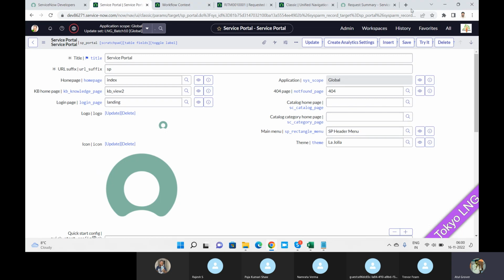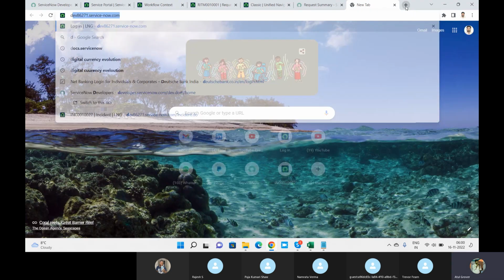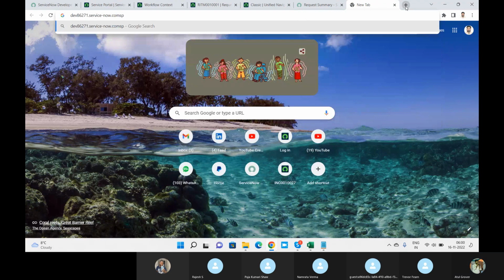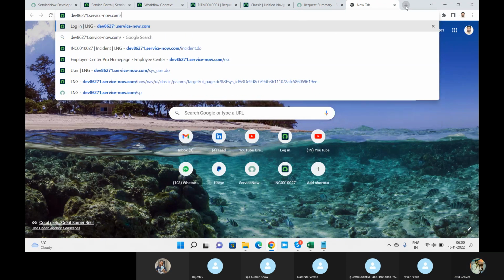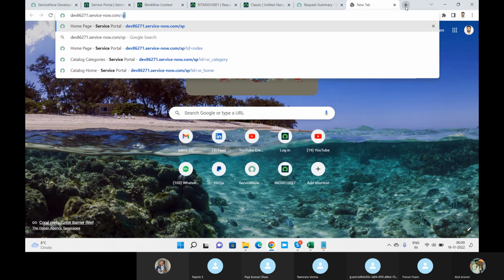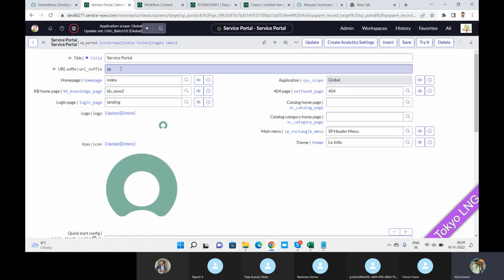So when you log in like this, this word plays a vital role. It will go in the background, go to the portal and search for the URL suffix. So this is one of the ways to call the right portal.